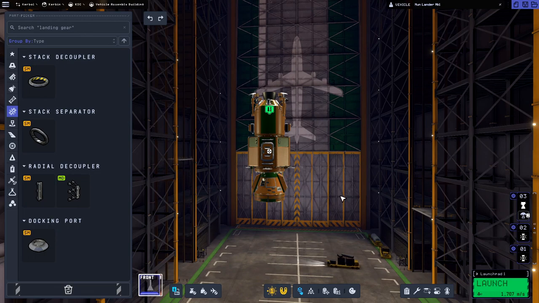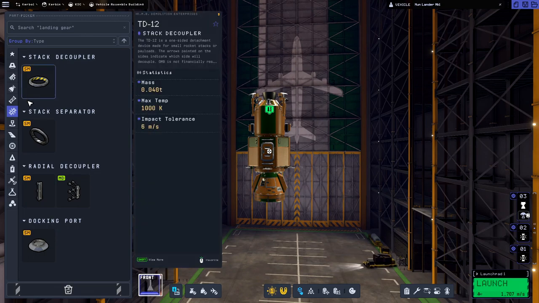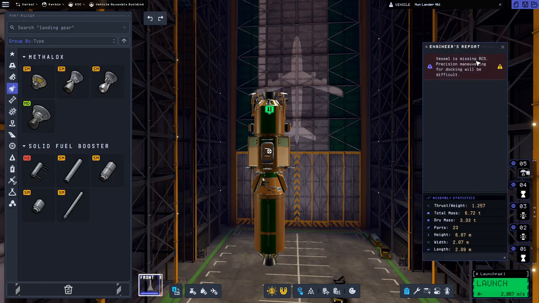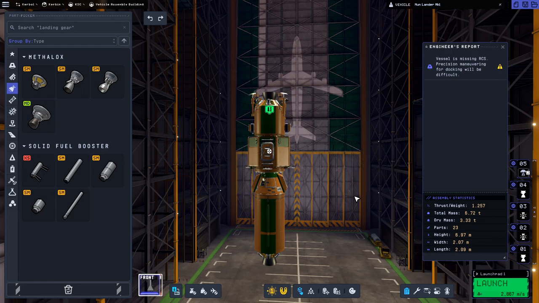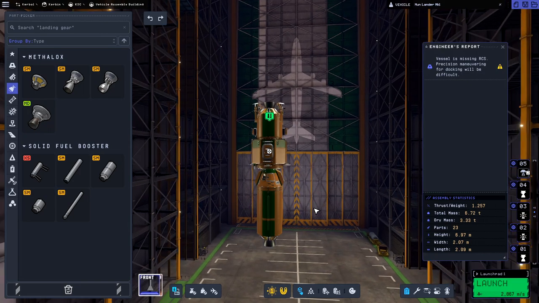And we need to get this thing as the lower stage to the Mun orbit. Yeah, it's missing RCS. I know we're not going to be doing any precision docking, though. We're just going to be flying close to it. Get the Kerbal out. And it's going to stay in the orbit. Because, for one thing, it doesn't even have a remote control, so just going to stay in the orbit of the Mun forever. Okay. That's okay. We can clean it up later. The thrust ratio is terrible, but I think this will get us there. It's got about 1200. That should get us to the Mun and back.